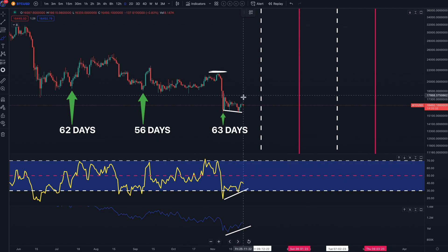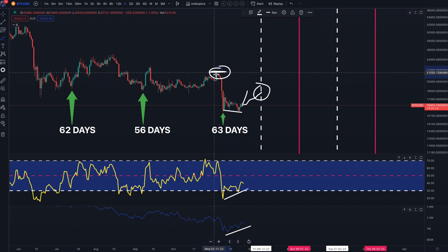So how do we use these cycles? What they do is give us a framework of what we can expect in the next 30 days, 60 days, and so on. We've bounced off the $15,400 level, and I'm expecting a relief rally now because the 60-day cycle ended here. I'm using the 30-day mark as a marker for expecting a rally. If the market jumps up very quickly before the 30 days, then $21,500 becomes possible because we'd still be before the midpoint of the cycle — where we expect the fall to start for the end of the next 60-day cycle.